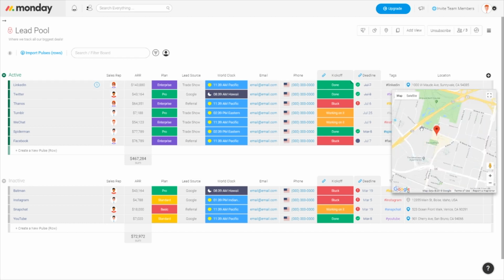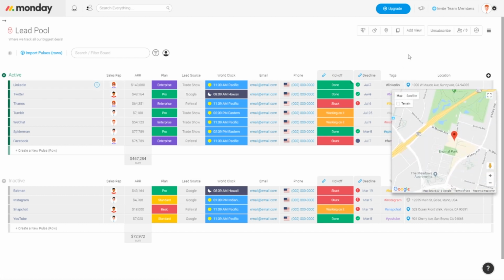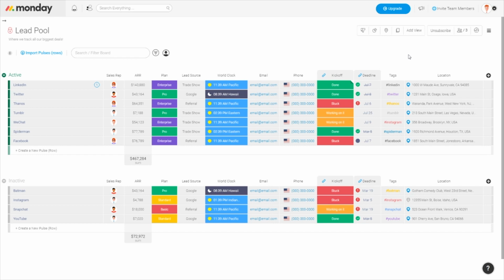I've even got locations, which can show me exactly where these people are at if those physical places are relevant in your business. So let's connect the dots and talk about how this can actually empower you and your team. Yes, all the information is there, but where does this actually work for you? And that is in the contextual communication.